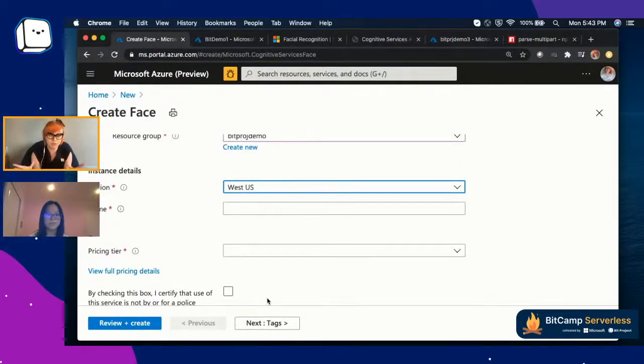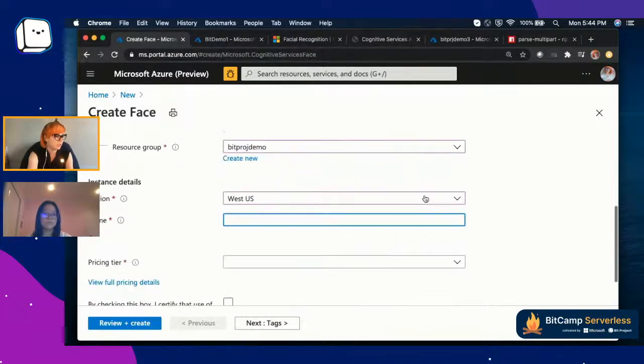So whoever is using your application, when you're thinking about what region you want to choose and have these resources in, some things to consider. I have a video that I can share with y'all that breaks this down a little bit more. Are location, where your user's located. Really what you're trying to determine here is uptime and how much uptime you're going to have. So there's all sorts of fun things that come into play there when you're building giant applications, but we won't go into too much detail because we're building a pretty simple Azure function.